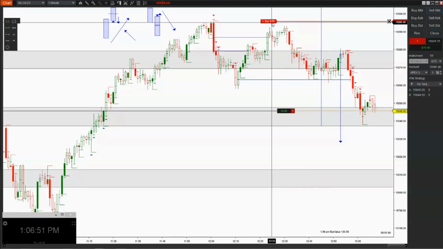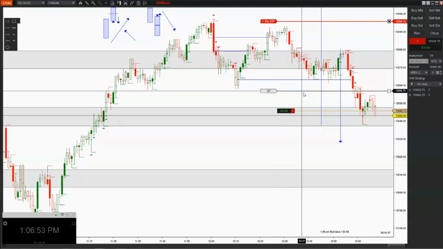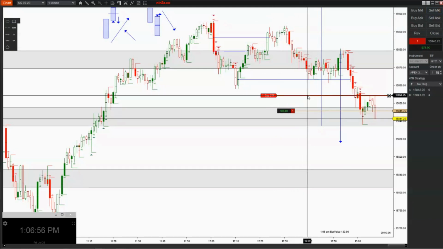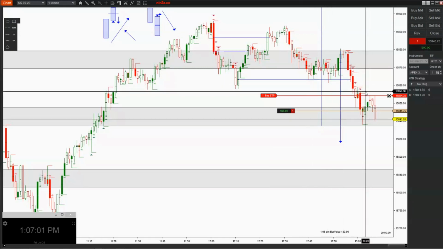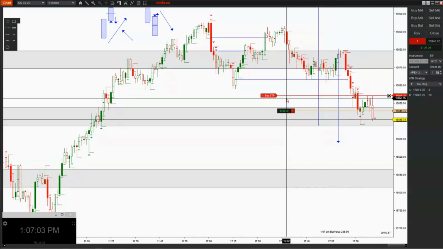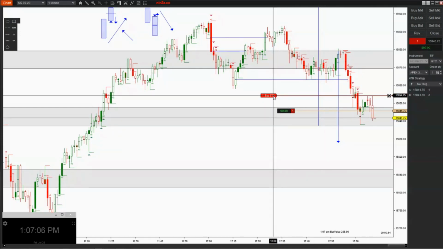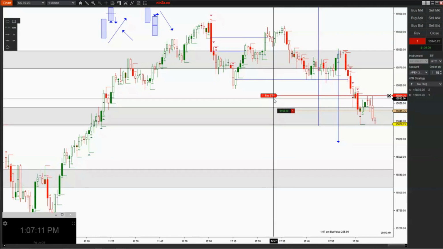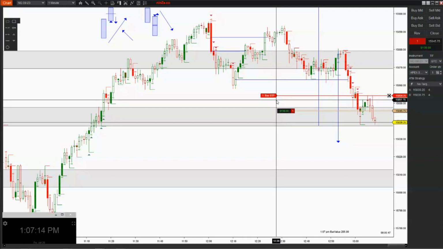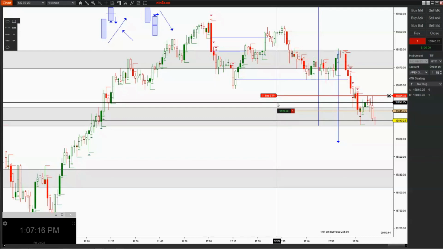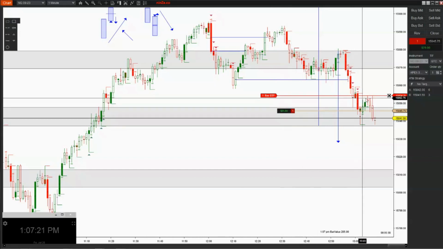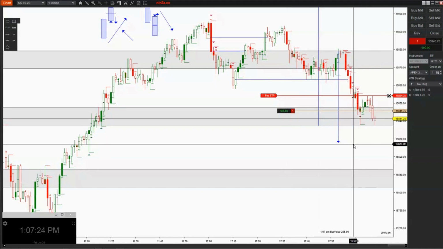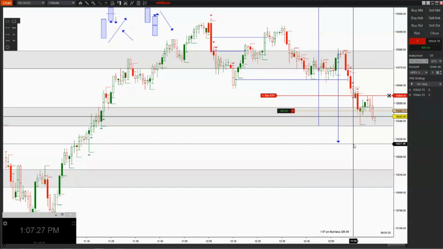All right, so we're going to go down just a bit more. Can we get that trend target? We're going to want to get there. You have a problem with leveraging. I'm going to try my best to show you how to just use one contract and get what you want. And of course, there's a little bit of problems with me doing it with the PA, but I want to do it this way. I already did what I needed to do earlier, so I'm on my other account. But let's see, can we get to this target?